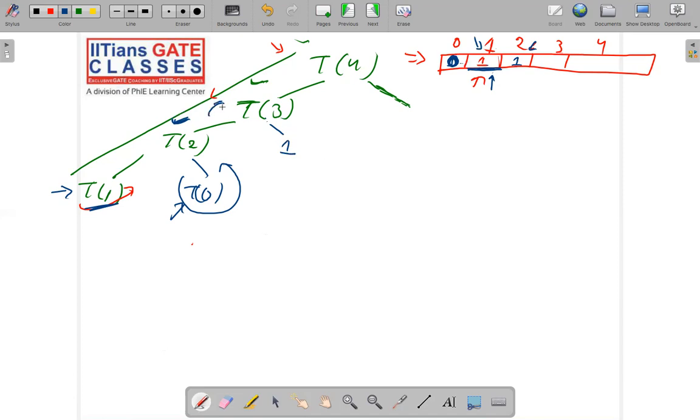Now T3 will be calculated and its value will be 2. Now for T3, the value is 2, right? We already know. And to solve T4, we need T3 as well as T2. So T4, before calling T2, will check whether there is an answer for T2. It's there, right?